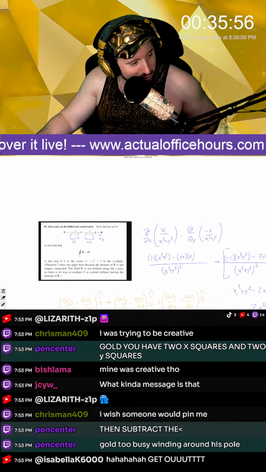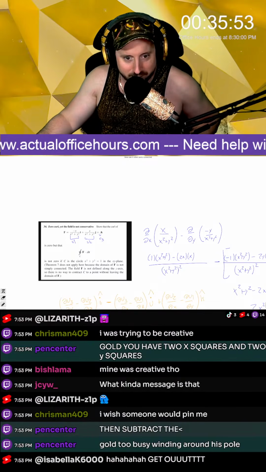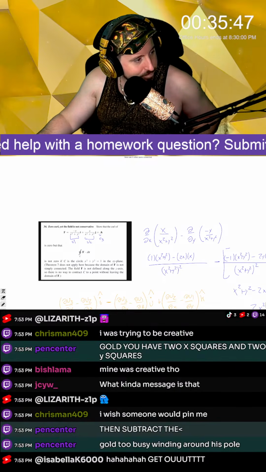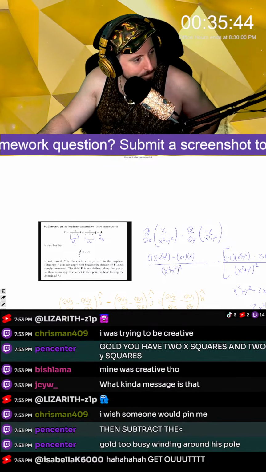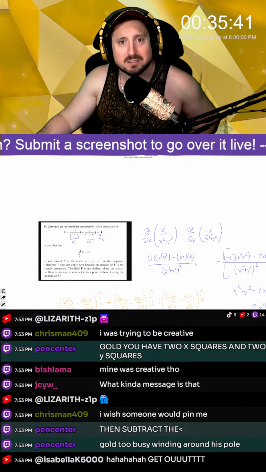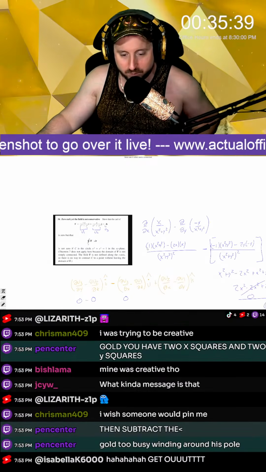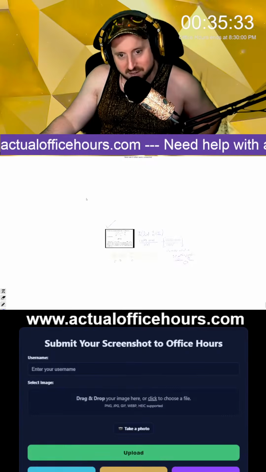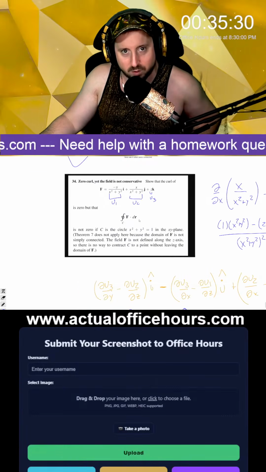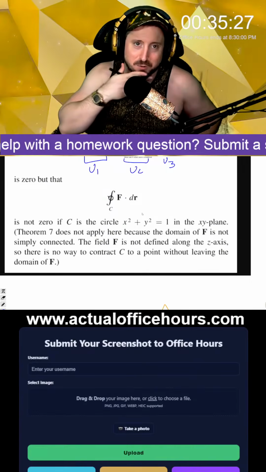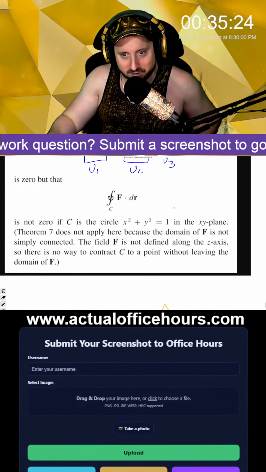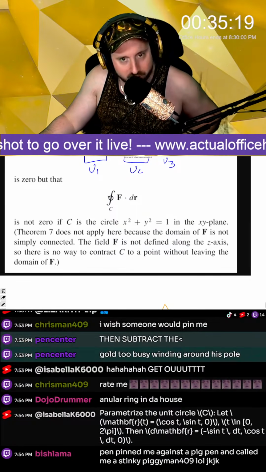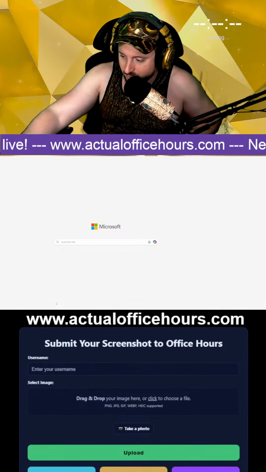Okay, wait. Bella, what are you saying to me about some stuff here, though? You were saying some stuff. Let me find it. Wait, where'd it go? Oh, you retracted it. Oh, never mind. Okay, cool. All right, we proved that the curl is 0. Curl is 0, yet it's not conservative. I feel like that requires a little bit more. Annular ring, yeah, I feel like this requires a little bit more. Okay, here we go. Let me convert this into Markdown, just so I can see it. Bella, one sec.